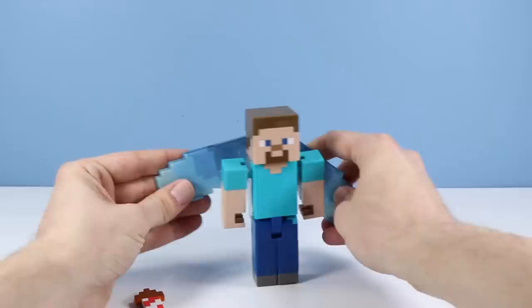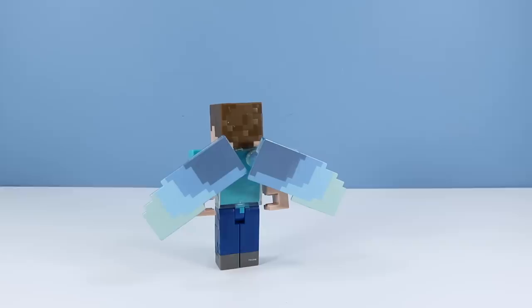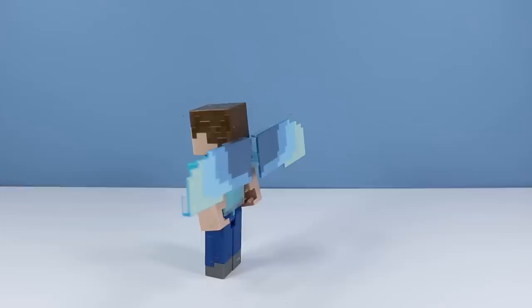And Steve is ready for a good glide. One of the nice things the way these are built is that they overlap each other a little bit. That way they don't collide with each other. And where did that rocket go to? Ah, there we go.